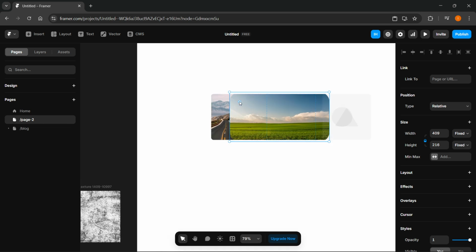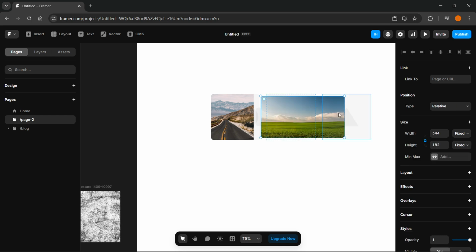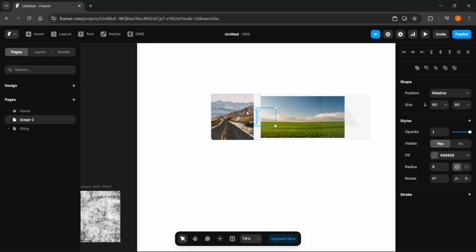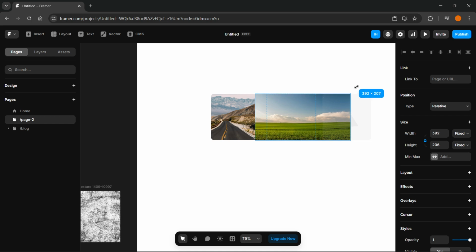As you can see, you could go ahead and round the corners a bit, or you could make things go more to the left or to the right. For example, if I make this a bit smaller here, I can even move this one around. For example, there we go. I can put it inside here, and I can make this one a bit bigger, etc. So you get the point. You basically just have to play around with this a bit and you'll get used to it.